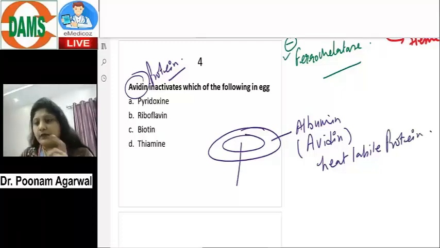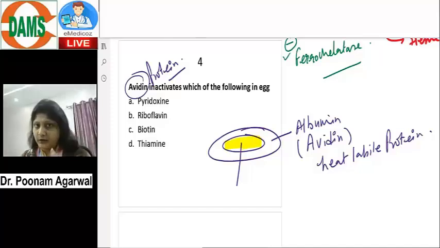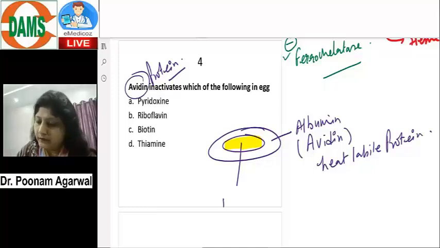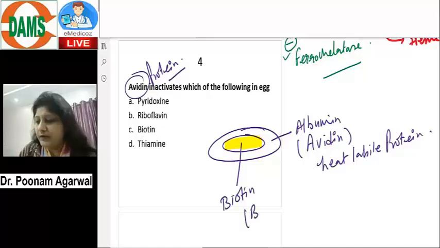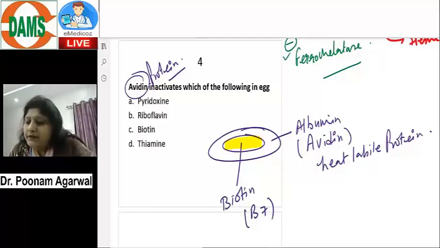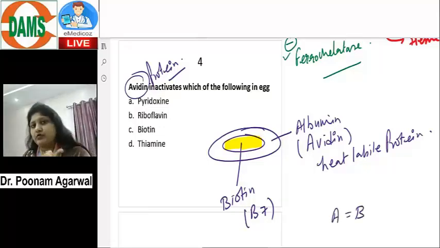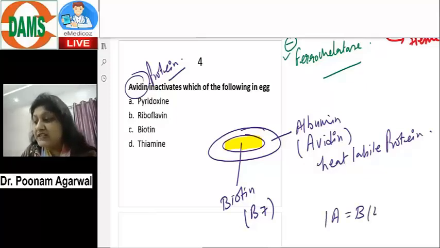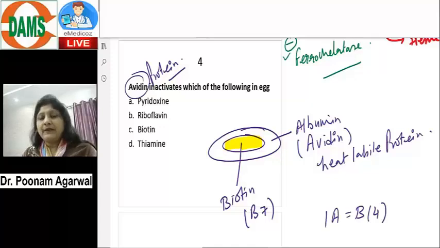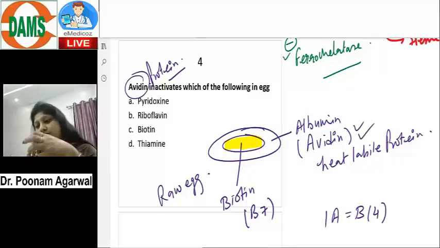Now one more thing I tell you, the yolk, the yellow color internal portion of the egg is yolk, and that is having rich amount of the cholesterol, that is why it is yellow in color. It is also having biotin. Biotin is vitamin B7. So the egg is having a rich amount of biotin in the yolk, but you know, when it is a raw egg, the avidin binds with biotin. The avidin is having strong affinity to biotin. One avidin binds with 4 molecules of biotin. So you know, this avidin and biotin complex is a huge complex, and if you consume raw egg, which is still having the avidin alive, the huge complex of avidin and biotin is not getting absorbed from the GIT mucosa.